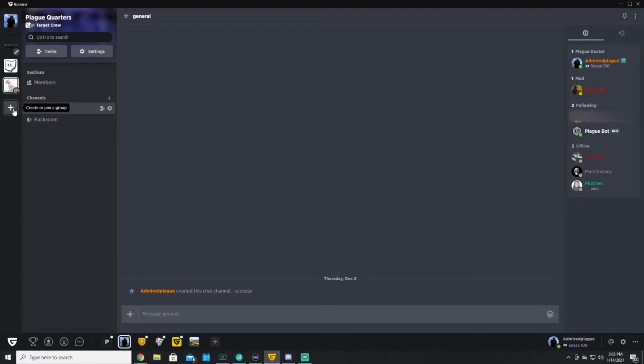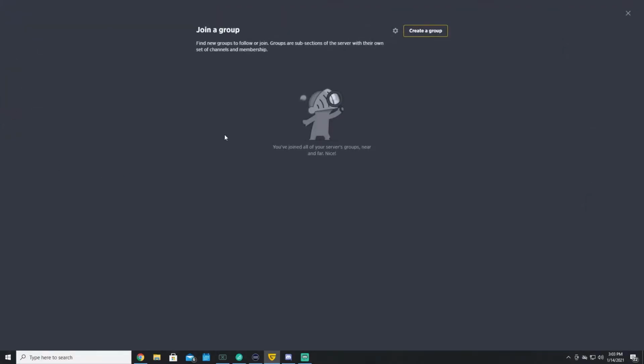You want to click on the little plus tab here. From here, you can either join a group or you can create a group. If you join a group, you can click on the little cog. It'll show you all the groups that are available that are public for you to join. Most of the time it's hidden. Most server people have it hidden so that it's not jarring when you enter a server and you see like 10,000 groups. A lot of them you just have to be invited to join. So it's specific to you.